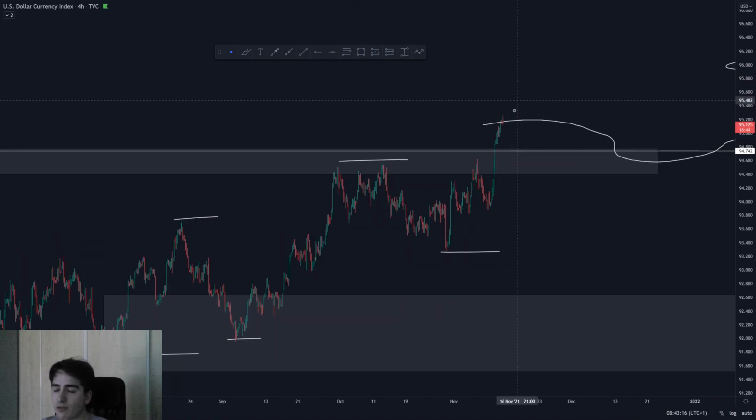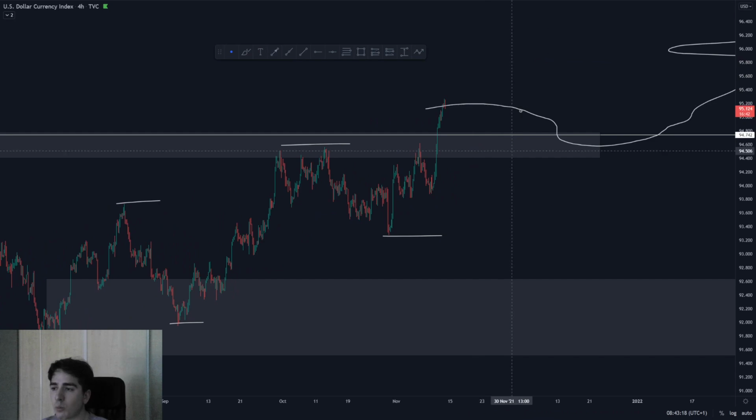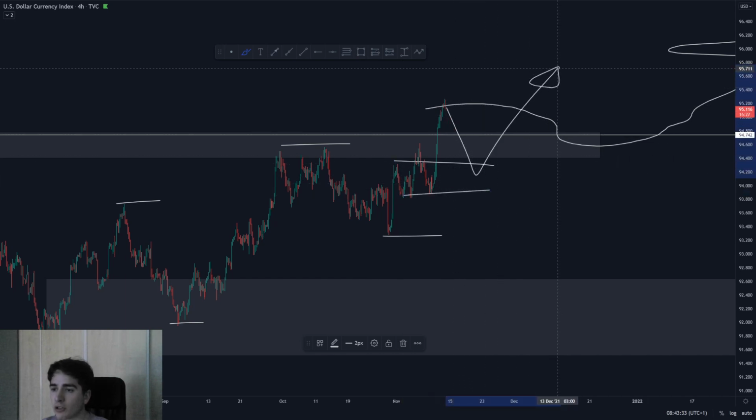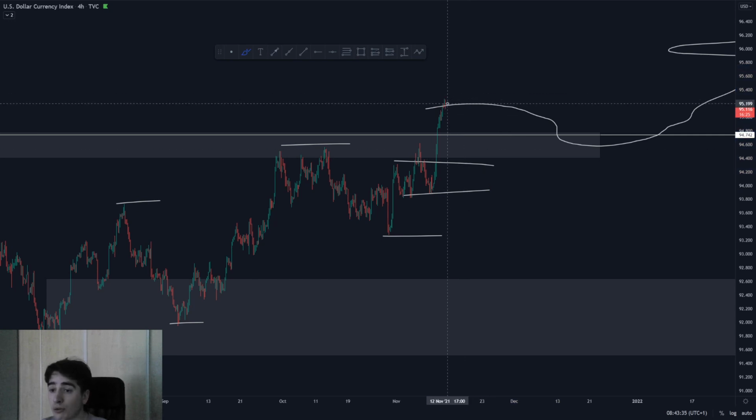So now we have formed a new higher high. Let's see when we form a new higher low, because of course the next step is forming that higher low. And yeah, we're going to try and catch that higher low once it is formed. I would love to see a pullback towards this area over here, this consolidation area, before seeing a further push up. When are we going to pull back? I do not know, because there's not a lot of structure to our left, but it is something I'm going to be keeping an eye on. So yeah, that's the dollar, pretty clear I think. So let's head over to Aussie dollar.